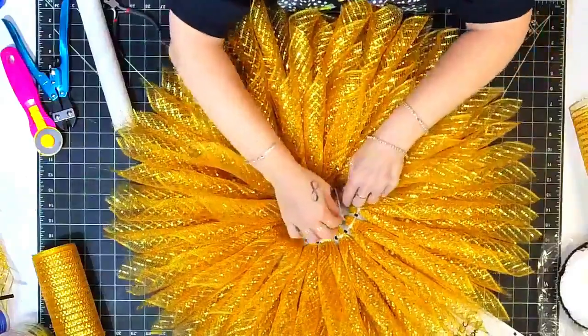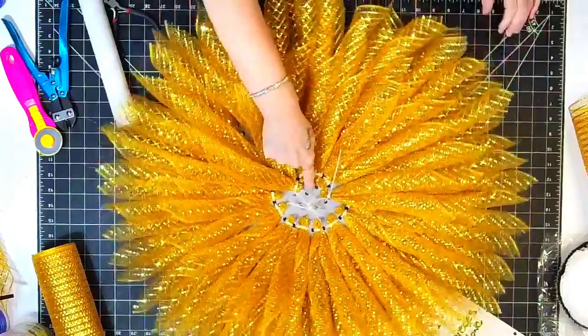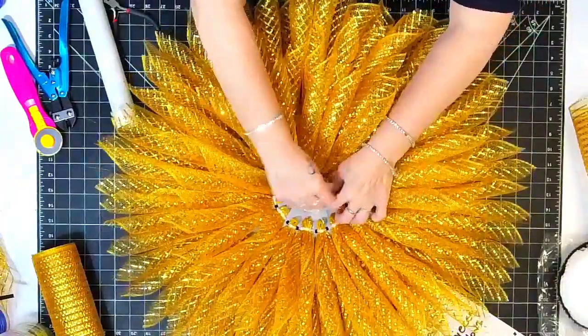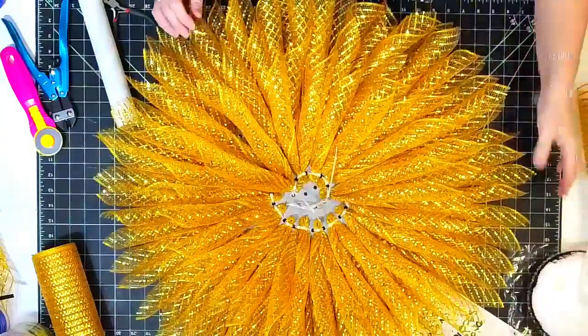And now we're going on to row five. Now with row five, you don't want to cover these two holes in the center. That is the two holes where the pipe cleaner on our flower center is going to go down.